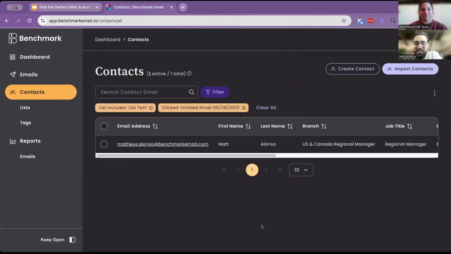So again, as you can see, it's very simple. This is by design. Our main goal is making your life easier, not more complicated with bloated software. So segmenting is important, but we want to make it easy, and it is as easy as you just saw. If you have any questions, feel free to add them in the chat or reach out to us later today. We'll be happy to walk you through this.